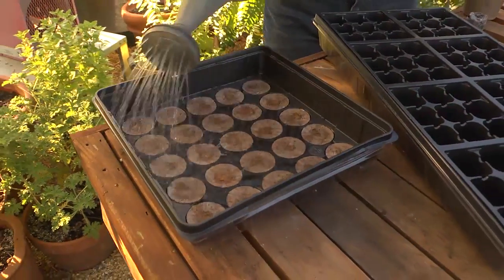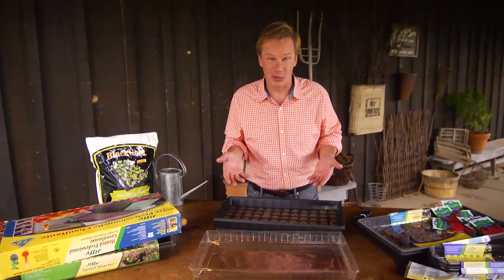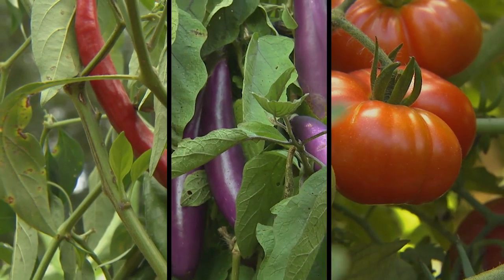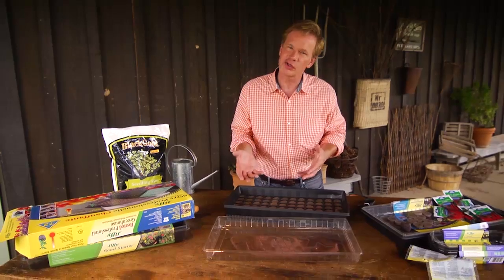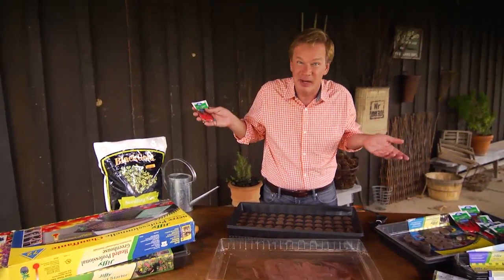So you may ask yourself, why would I want to start my own seed? Well, it doesn't take as long as you think. I mean, look at this. This kit makes it really simple. The other thing is that you can grow things that you might not be able to find at the garden center, maybe specific kinds of peppers or eggplant or some of those heirloom tomatoes. And the other thing is that you can cut the cost on what you're spending on plants by growing some of them from seed. A packet of seed like this costs about $1.50. So you just do the math.